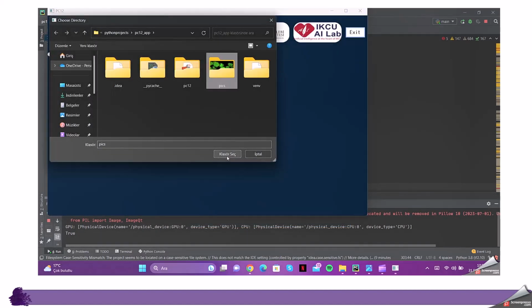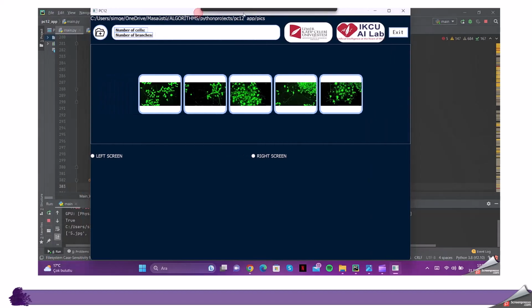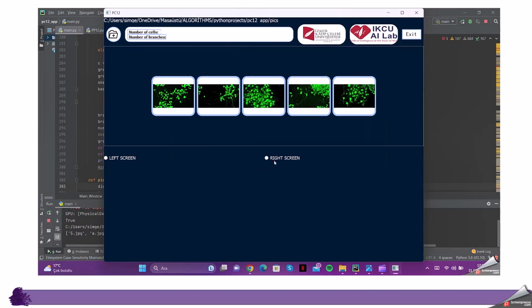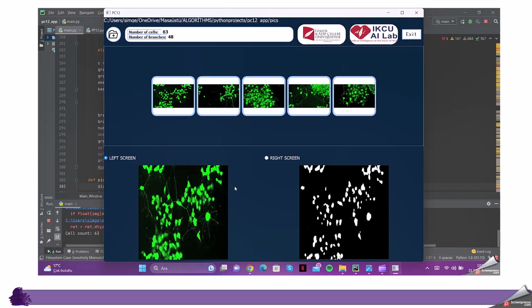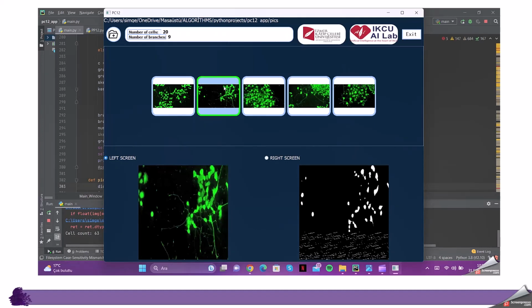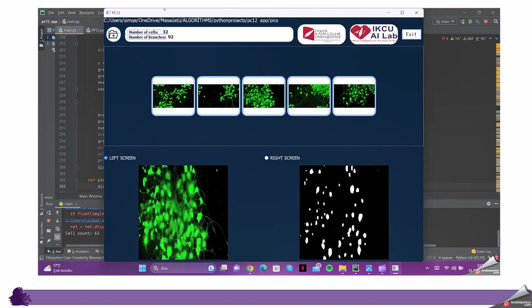I'm selecting the pictures. Here is the displayed version of the pictures. Here is the binary image and the original image, and the number of cell counts and number of branch counts shown in the upper side of the screen.